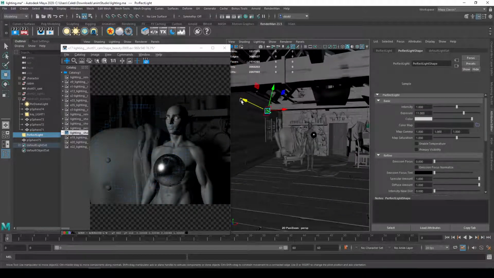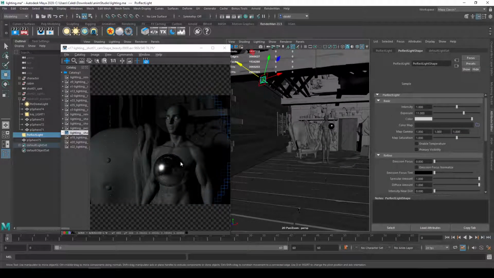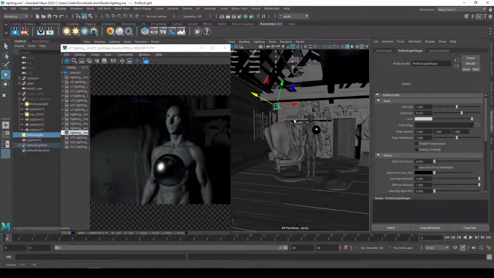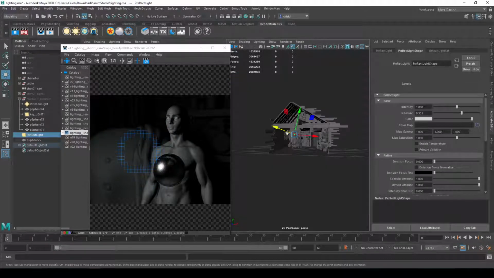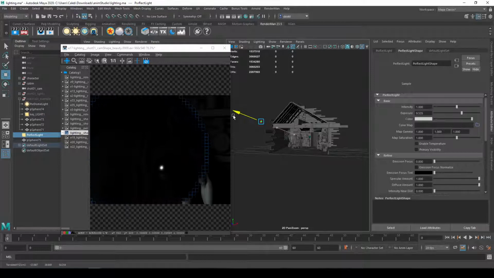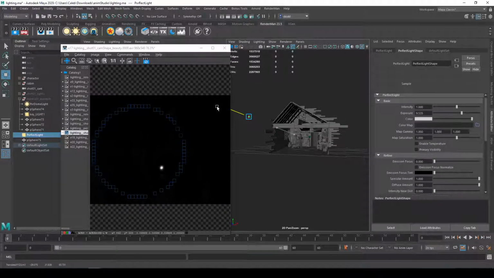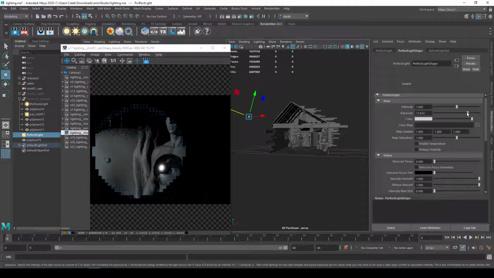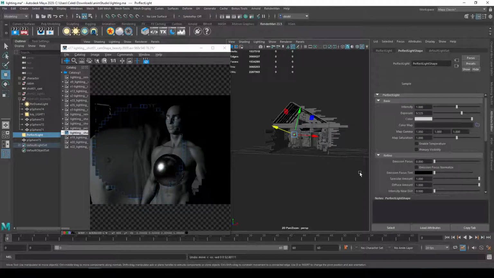If it's coming from far away, the fall off is going to be much slower, so light's not going to fall off quickly from one object to the next object if the light source is really far away. And that's great because most light sources that are on Earth and not in the sky, like the sun or the moon, are going to be like this. They're going to have a relative distance to the character. Even with a street light, I would still have it in the scene at the distance of a real street light and just adjust the intensity and settings to hit my character, right? Let's go ahead and bring that back in.